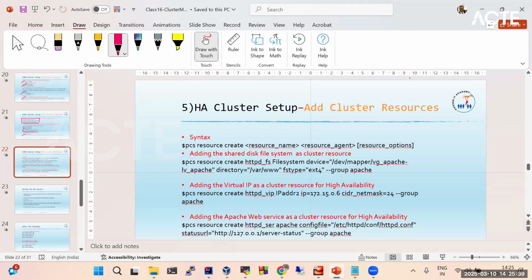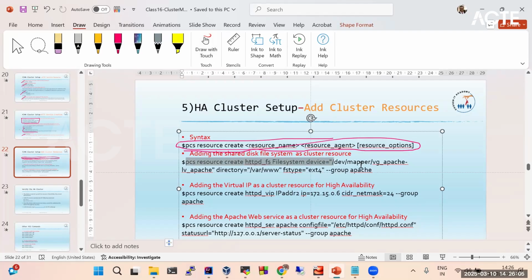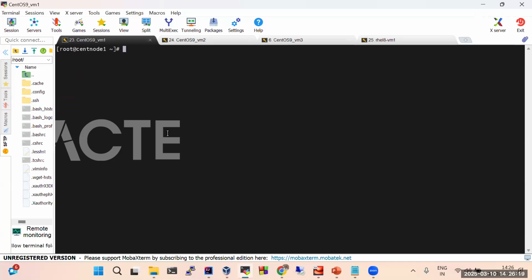The command to add the resources into the cluster is: pcs resource create, give the resource name, your own name, and you can give the resource agent and the resource options. So this is the syntax for adding a resource. And the command to add the shared volume is this. There is a resource group I am creating, and I've given the name as Apache. I'm giving this in this node.